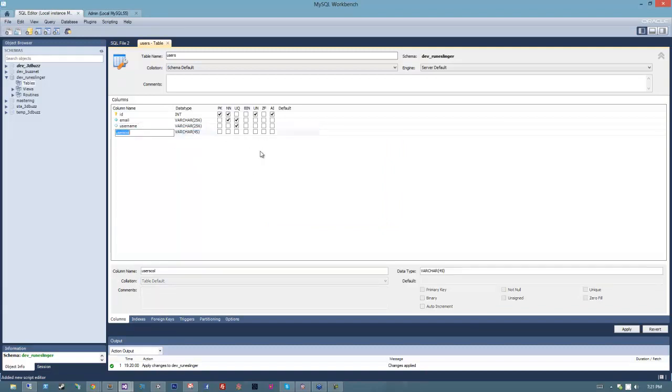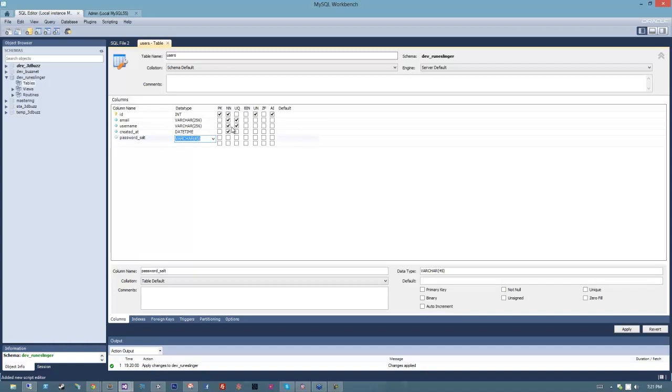Then let's go ahead and give it, and of course it's not nullable. Then I'm going to go ahead and give it a created at. That's just some column I typically add just for the heck of it whenever I create a table. So ID, email, username, created at. I know we're going to need a password salt. We'll talk about that here in a moment.